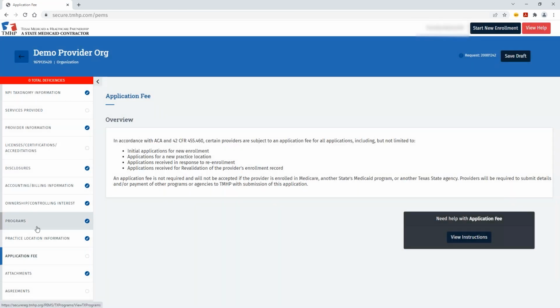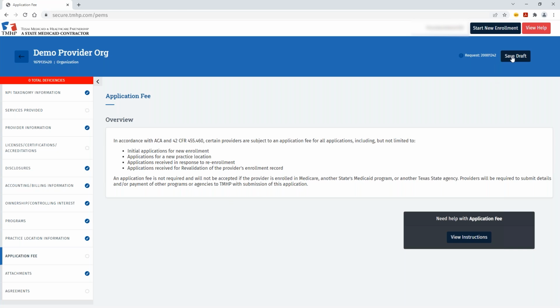If an application fee is required for this change, you'll see additional questions to designate if you are going to mail a check to Team HP or if you've already paid Medicare or another state Medicaid agency. If those questions do not appear, then the application fee is not applicable for your situation.